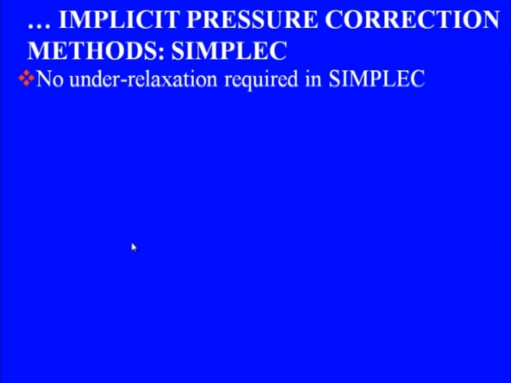Now, as I have already mentioned earlier, in the SIMPLEC algorithm we introduced an improvement with reference to SIMPLE: there was no omission of any term. Vi prime tilde, instead of being omitted, was approximated consistently in terms of the neighboring values. So, SIMPLEC converges a lot better than the SIMPLE algorithm, and we do not require any under relaxation with the SIMPLEC algorithm.